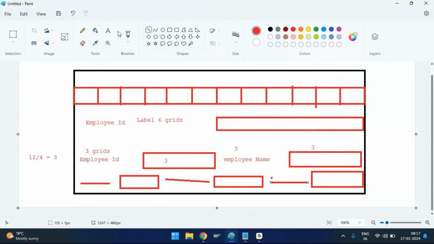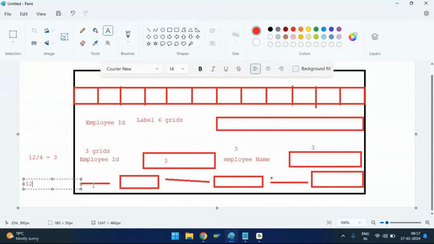So total number of grids is 12 and UI elements are 1, 2, 3, 4, 5, 6. So 6 UI elements are there in the row. So that means 2 grids each. So for each UI element, you need to give 2 grids. So 2 plus 2 plus 2 plus 2 plus 2 plus 2, 6 twos are 12. The row is over. So 12 grids in that row are over. So it goes to the next line. So like that, 3 fields per row design can be constructed.